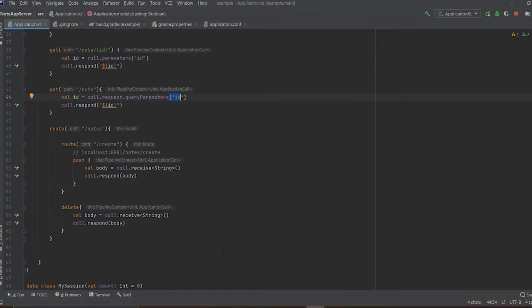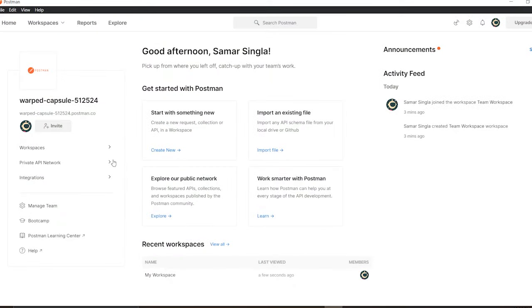Now in the browser, we can only make GET requests. How can we make post and delete requests? To make the post and delete requests, we are going to use Postman. Postman is software used to work with APIs, to test APIs and all these kinds of things. You can simply search for it on Google and download it. It is free. After downloading and installing, you may see this home screen.